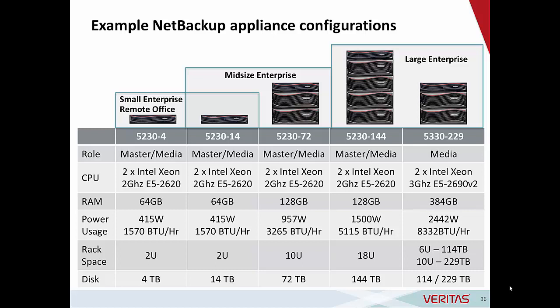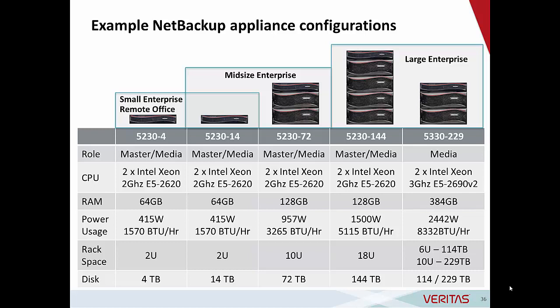There are two major appliance models that are available from Veritas, the 5200 series and the 5300 series. And the most recent ones are shown on the slide here. The 5230 has a NetBackup server integrated into it, which can be configured as either a master server or a media server, or both. You could run an entire backup environment just with a single appliance, or you could have an appliance master controlling multiple media server appliances.